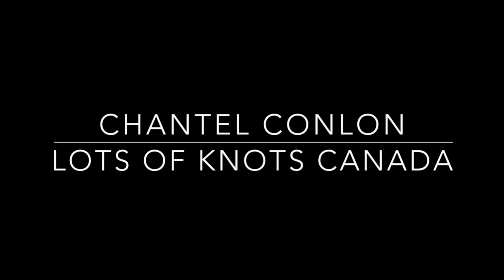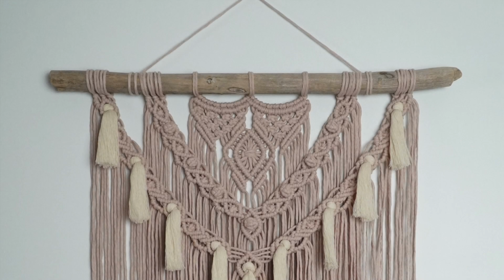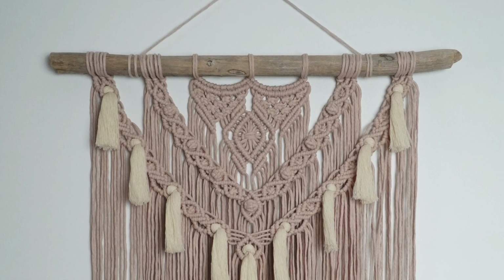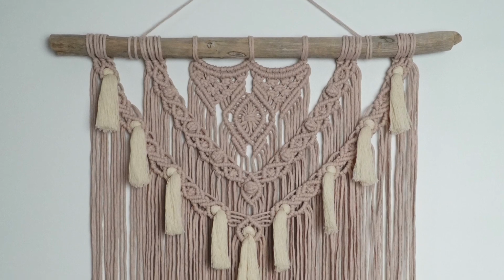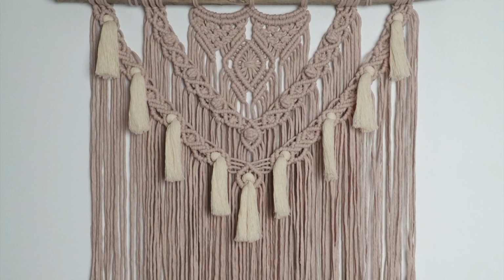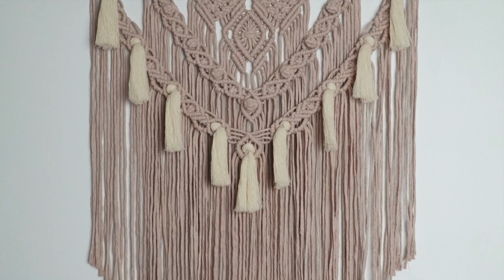Hey guys, I originally created this tutorial to show you how to create a center pattern for your work, but once I finished, I thought you might like to see it incorporated into a full wall hanging. So I decided to split this tutorial into two parts. Part 1, which shows you how to create the center pattern, and Part 2, which will show you how to create the remaining sections of this wall hanging.